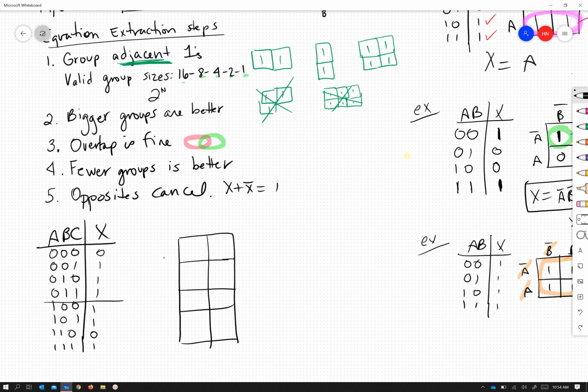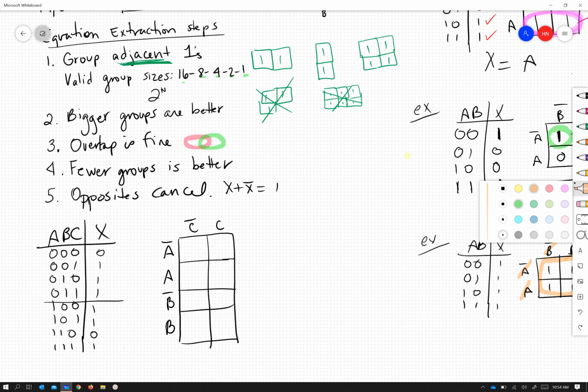Look how it works. You may be thinking, put A, not A, not B, B, and not C and C. However, that's not going to yield a location for every combination, because check it out. Where is the location where A is 0, B is 0, and C is 0? They don't all intersect at once. So that is not the correct way of labeling my K-map.